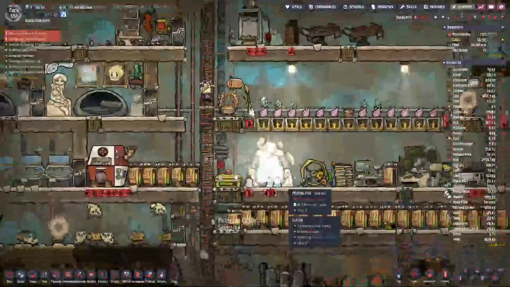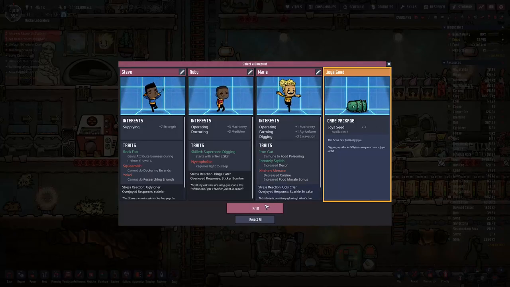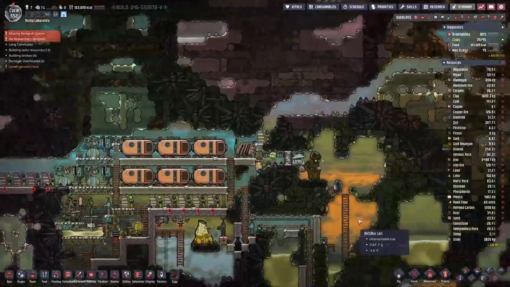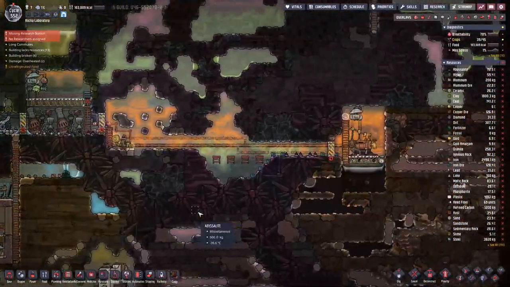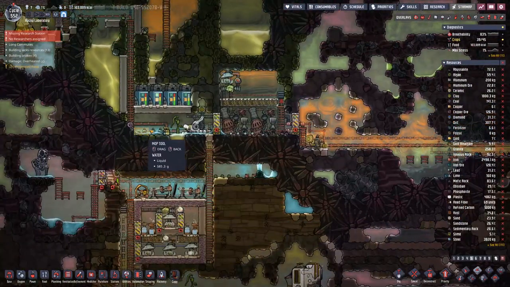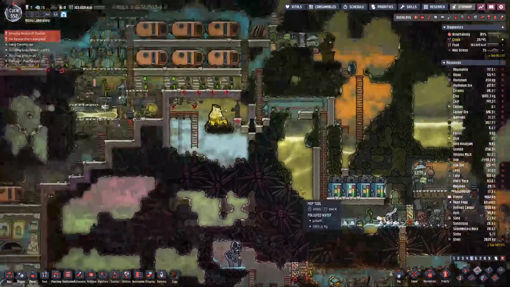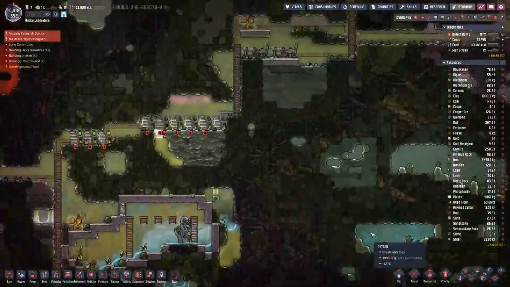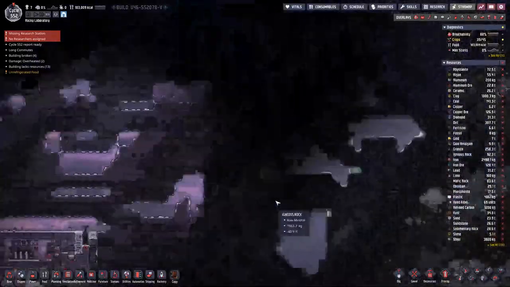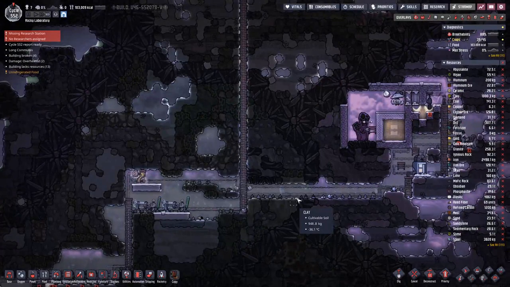And have a look at the printer. More Joya seed. Alright then. That's it. It will be a bit more progress before we will end this episode.